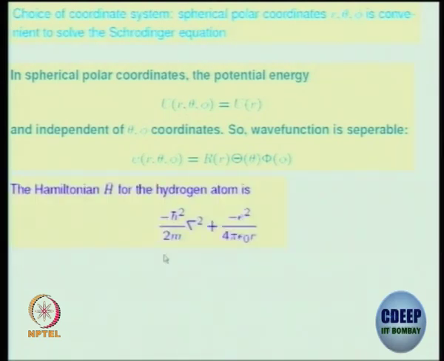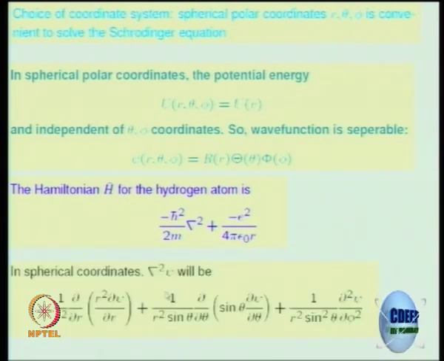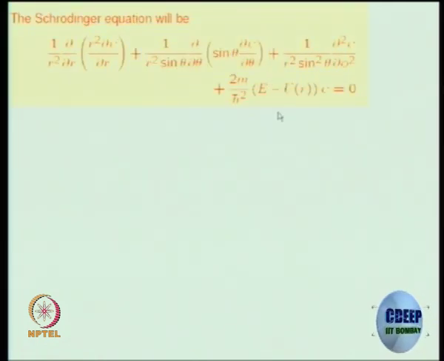So the Hamiltonian for the hydrogen atom in 3 dimensions - you can write del square compactly. I am not writing explicitly what this Laplacian is, but you know what to do. And there is a 1 over r. So substitute r theta phi and rewrite your Laplacian in the spherical coordinates. And then what do you do? You try and separate it out the two equations. First, let us write this whole solution. And you can see from here, there is an r dependence here, r dependence here, and theta dependent, phi dependence. So we try and separate it out.